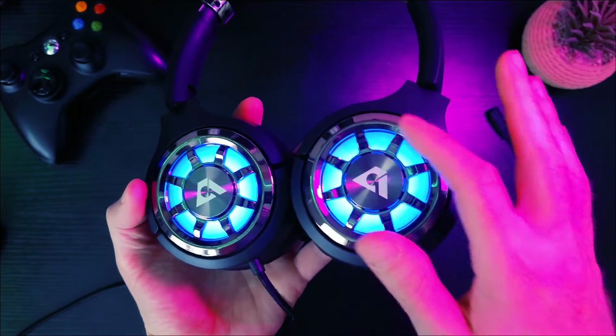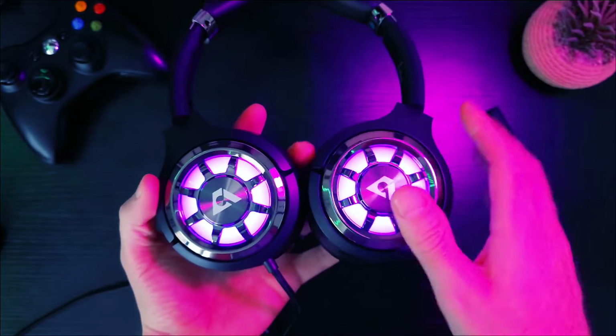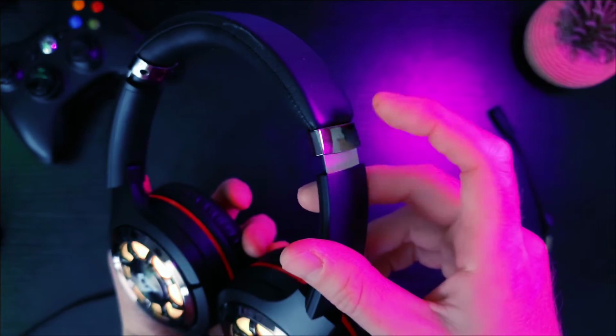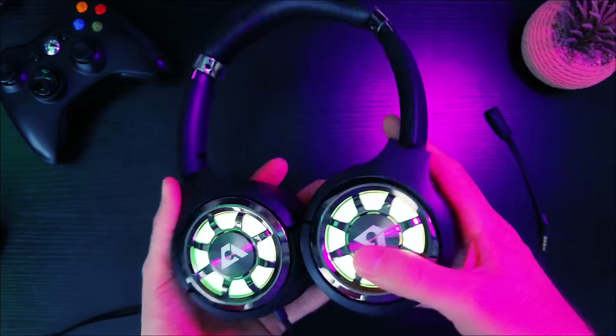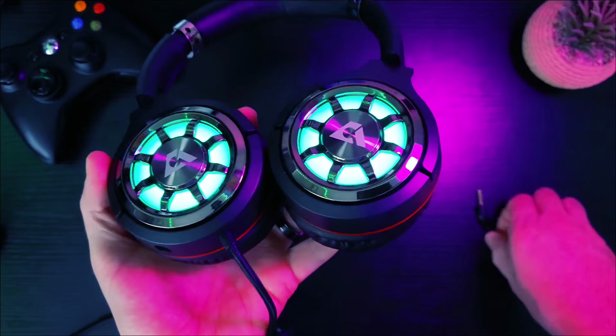I do like the way that this is chrome and the red and black. It just has this like cool look to it, but of course it's not premium. This is all just plastic, so it's more of like it looks cool, but it doesn't really function as well.